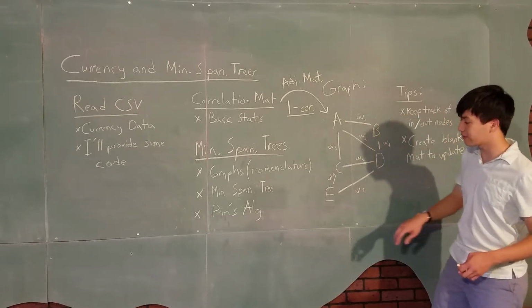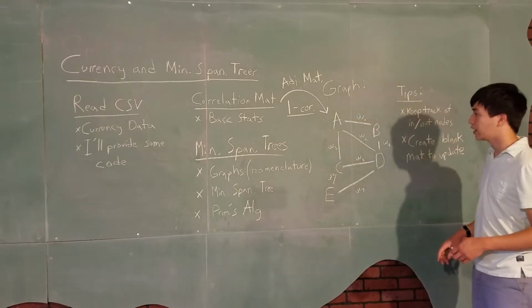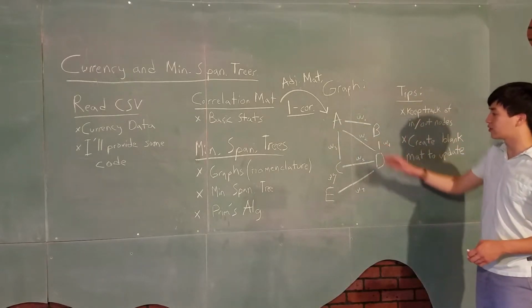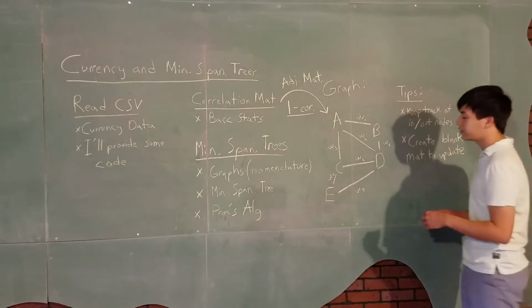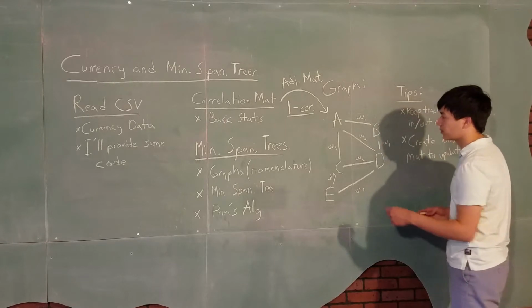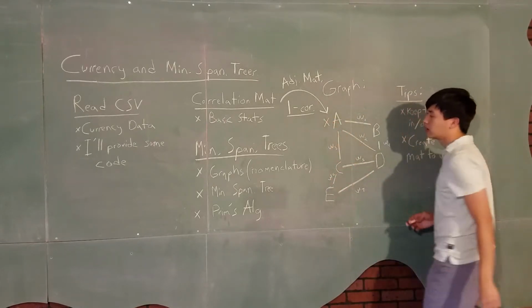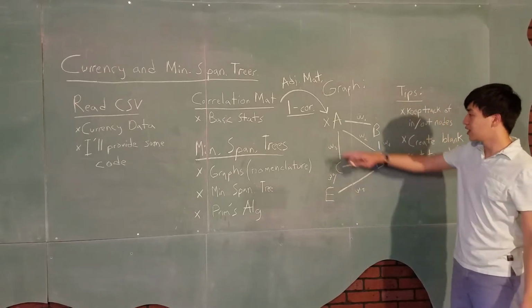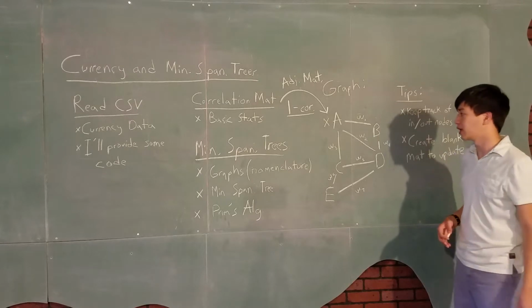And so in order to find a minimum spanning tree, we're going to be using something called Prim's algorithm. And so I'm going to demonstrate on this graph qualitatively what Prim's algorithm does. And so the first step we do in Prim's algorithm is we choose a random node. And so I'm going to choose A. And if you guys look in the PDF, when they explain this, they color the first node red. So I just put a little red X by it.